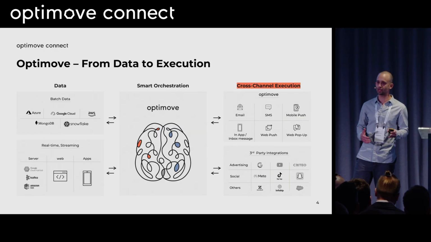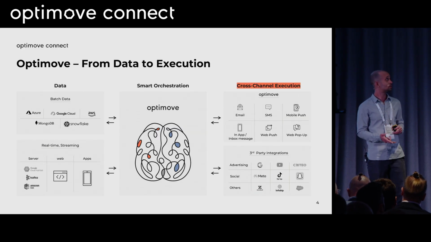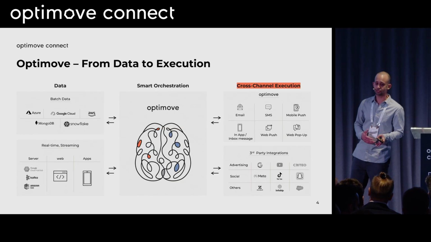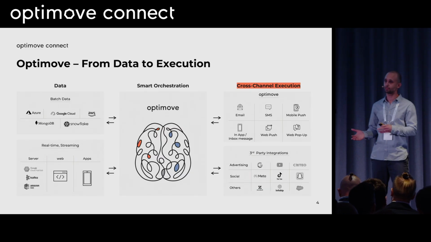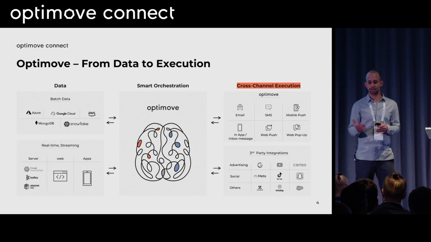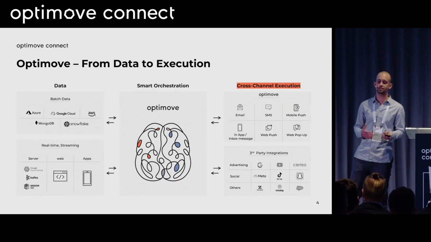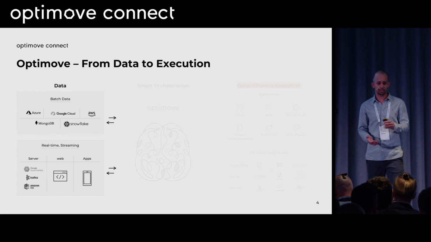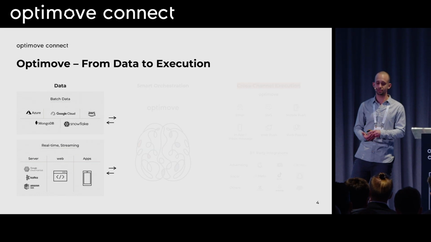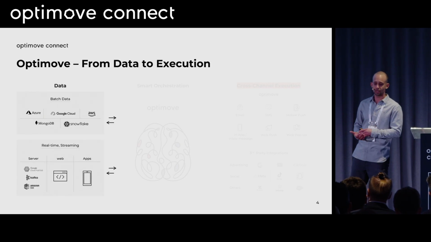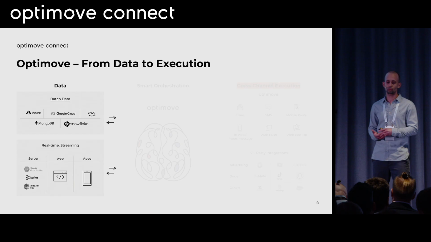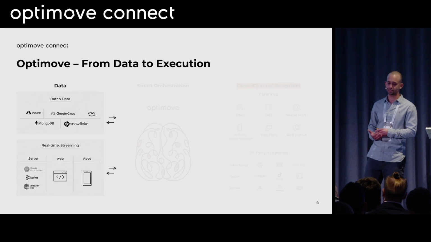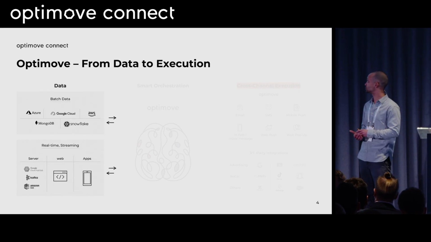This can be done by our Optimove native channels, such as Optimail, Optimobile, Optitext, OptiX, and many others, along with third-party integrations, such as ads, socials like Meta and Snapchat, or other third-party integrations, such as Zendesk, Salesforce, and again, many other channels of execution. However, today we're going to focus primarily on the data side of things. In this journey, we'll explore the different types of data Optimove works with and how each one plays a unique role in providing not just insights, but also powering our smart orchestration.